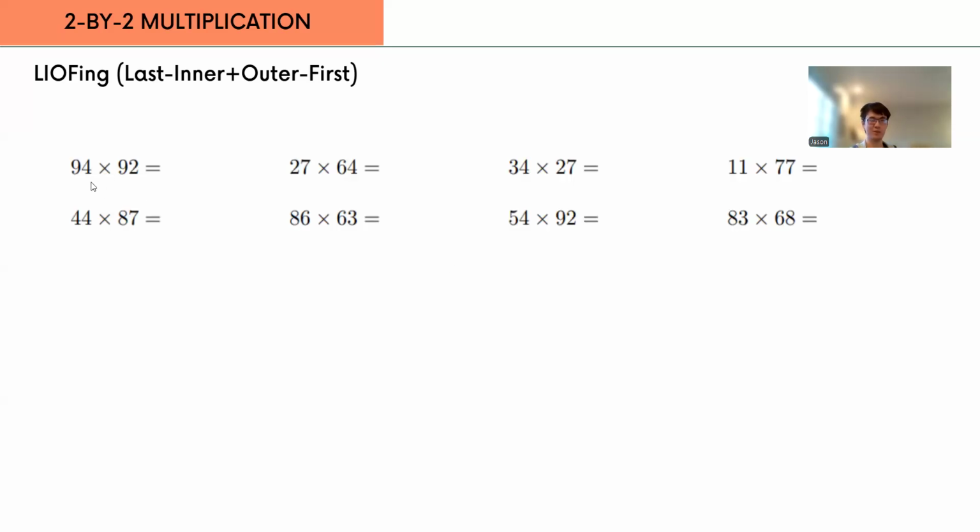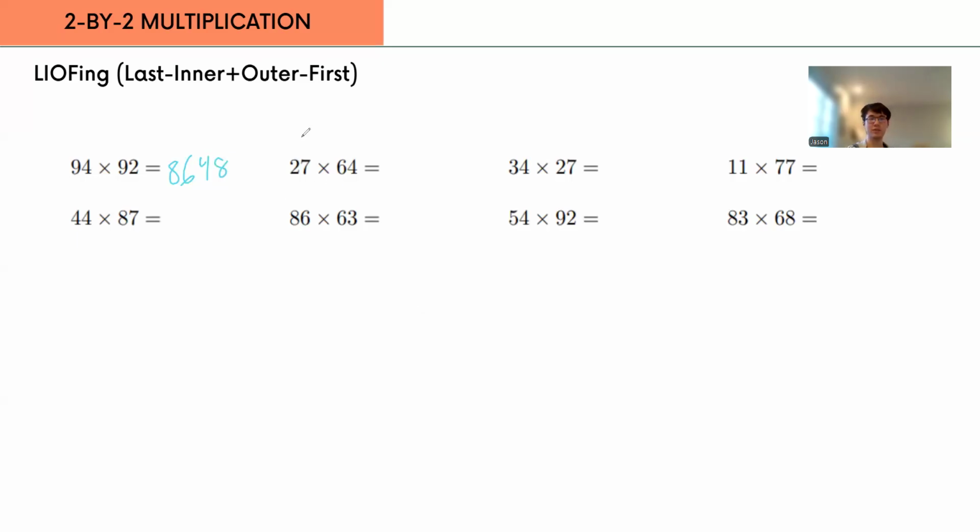So these are just more of the same thing. Practice makes perfect, right? So here we have 4 times 2. And then for the inners, we have 9 times 4. Outside is 9 times 2. This 9 times 4 plus 9 times 2 is 9 times 6, which gives me 54. And then you have a 5 out here, 5. And then from here you have 81, right? So this becomes 8, 6, 4, 8, right?